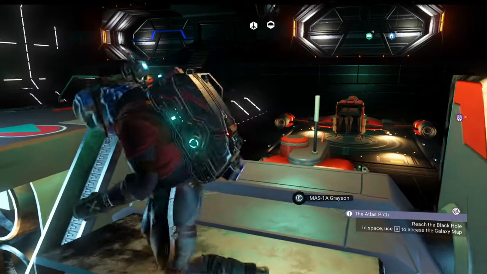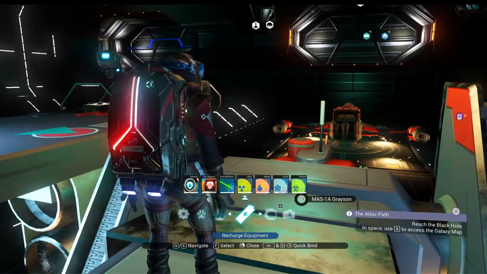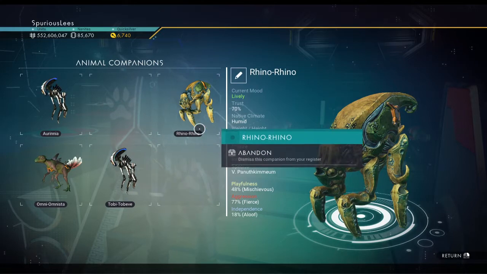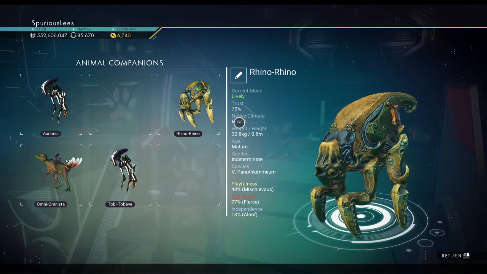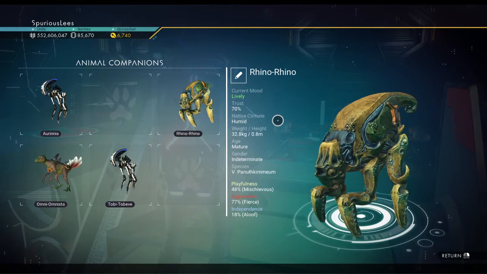I'm on my freighter in the home system, and we have to take a quick peek at the animal register, companion register, because today we're going to go hatch a rhino egg. Rhino wants to be hatched on humid climates. Yeah, I believe any lush planet will do. So we can just go down to the base and hatch him there.